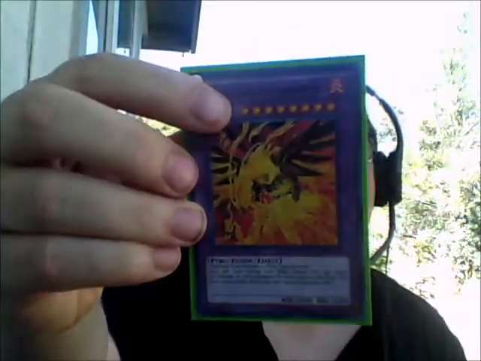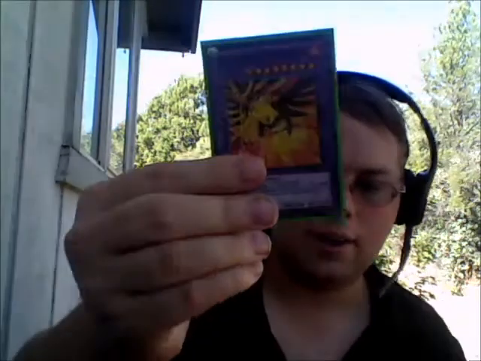Then you use its effect, which says once per turn during your main phase, you can deal 300 to your opponent for every card on the field, period. So let's say they have 3 cards and you have Fusion Gate, and let's say you have one more. So you have 2 cards. So that's 5, so it's 1500. So you do that, deal 1500 to them.